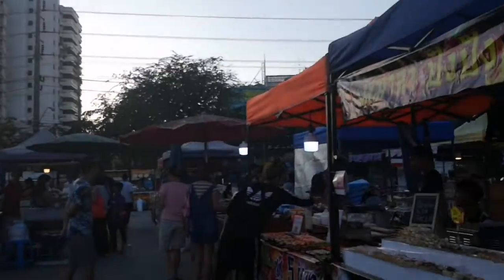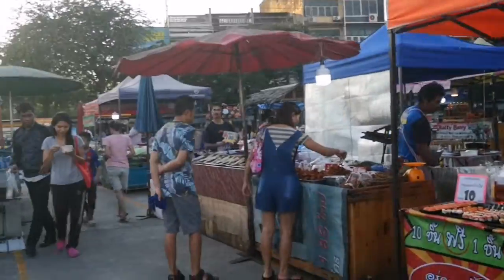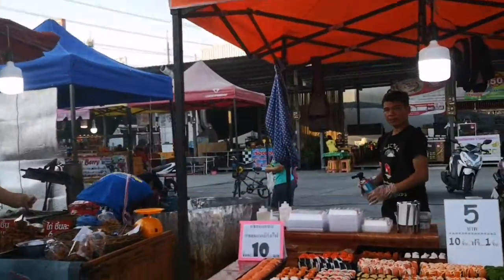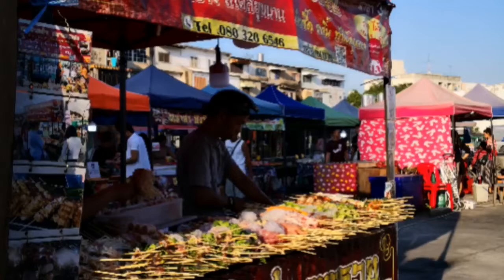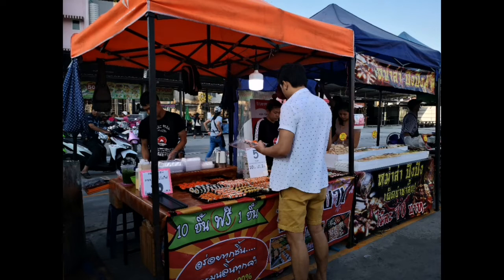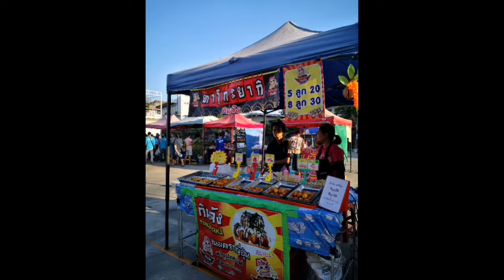If you're going to check out this Talat, it will give you other food options — like sushi over there, California maki rolls, fried chicken, etc. You're going to have it all there, and believe it or not, it will not break your bank. It will not hurt your pocket. You can even enjoy a steak for as low as 69 baht.